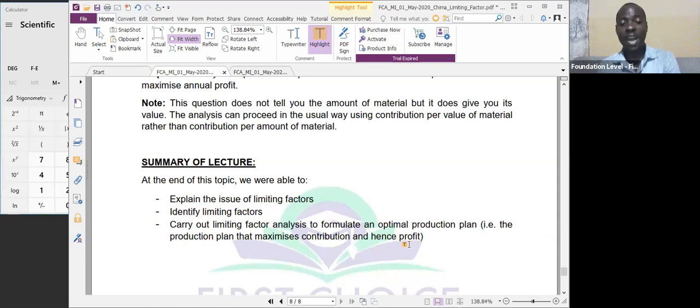And so you remember how we move from right to left. So in left to right, we are multiplying. From right to left, we'll be dividing by the limiting factor to get the quantity that will be produced that will match with what is available. So you do that and you limit it strictly. Sometimes your limiting factor will make it possible that one or more products may not be produced. And when that happens, that is still a limiting factor. And if you do it that way, the contribution you will get is the maximum contribution obtainable. No other thing will give you a bigger or maximum contribution.